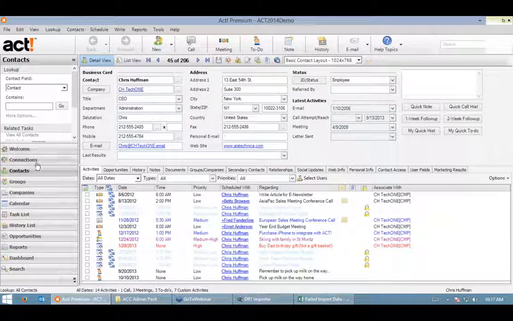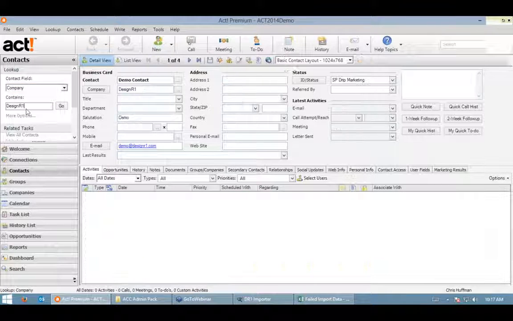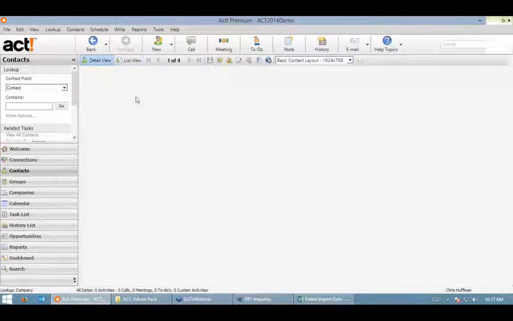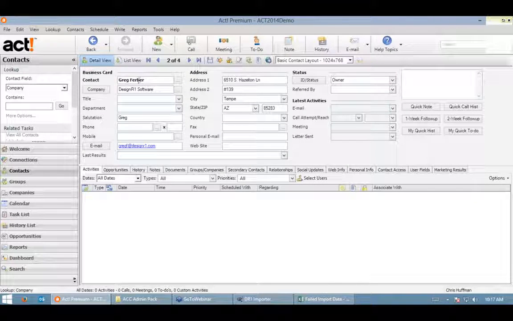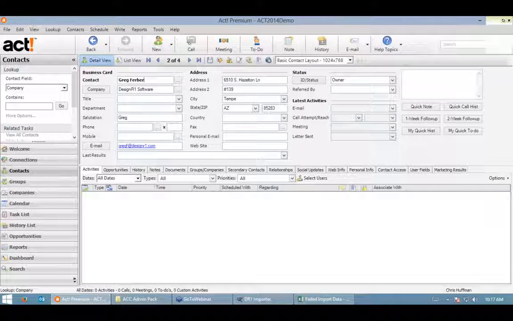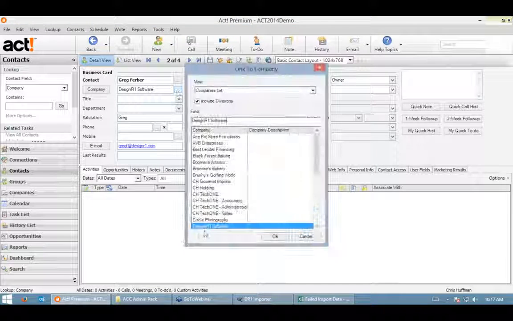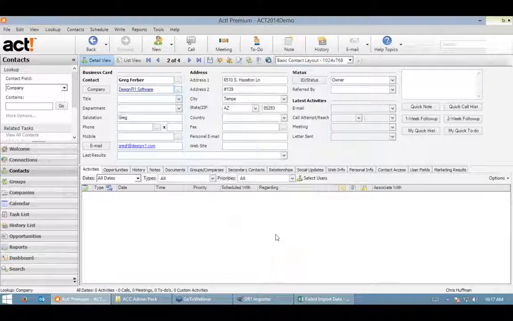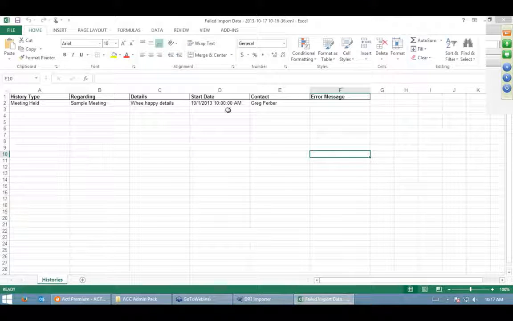So if something doesn't get imported into the database correctly, DR1 Importer will pop up and say, hey, we had a problem doing X. Let's say yes. What were we complaining about? All right, so we didn't like importing the meeting for one reason or another, and it didn't actually give us an error message. That's kind of annoying, but at least we know we tried to import this meeting and something went wrong with it, so we can go back and see what's going on. Why didn't you want to do that? Close.